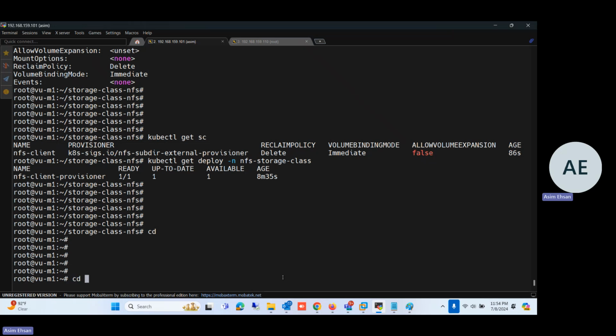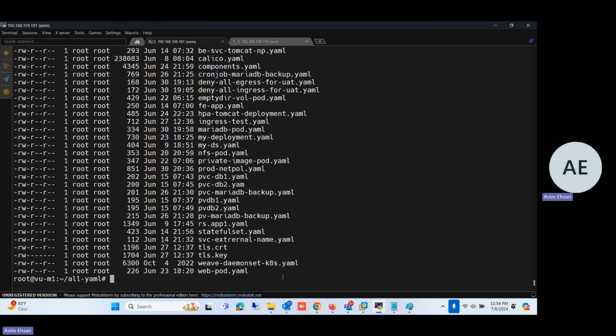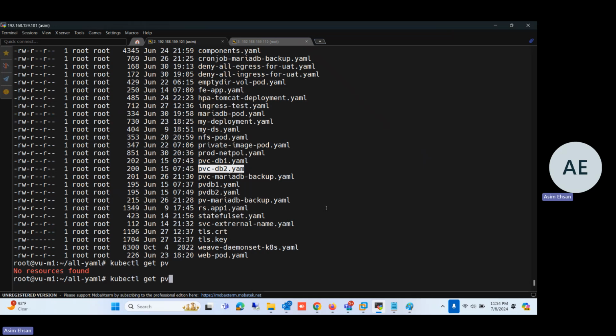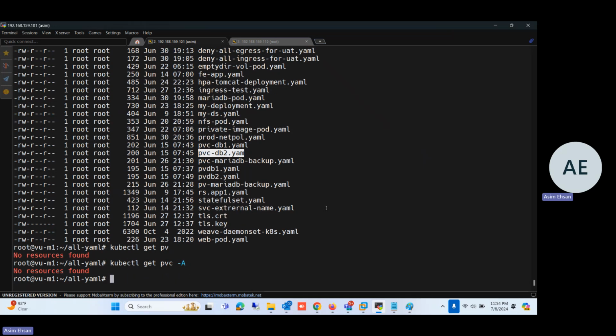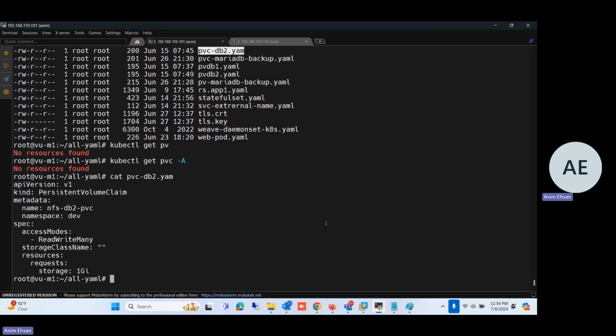So if I go to all my YMLs, if you remember, we did PVC like this. Let me open this PVC. Let me first of all check kubectl get PV. We don't have any PV and PVC in the whole namespaces. No, everything we deleted. I do a cat on this file, and here, okay, we can use this.